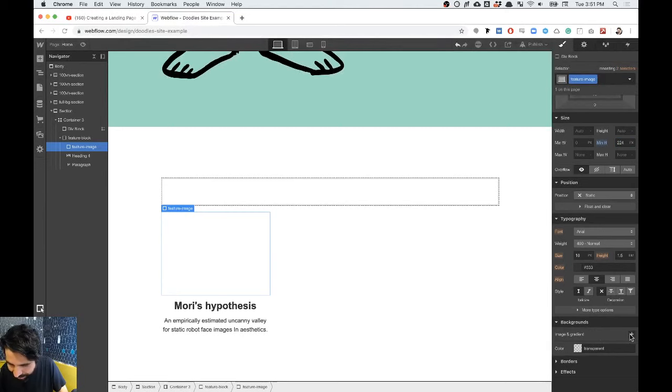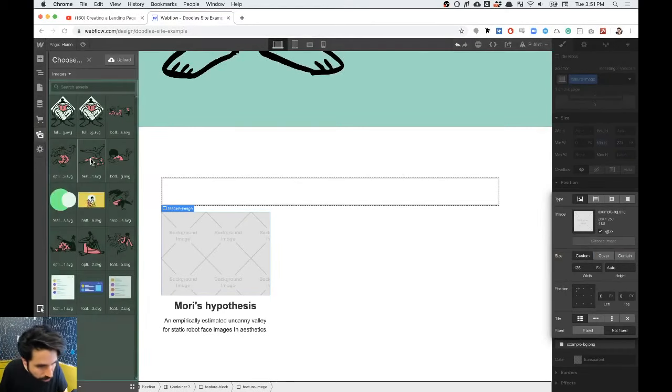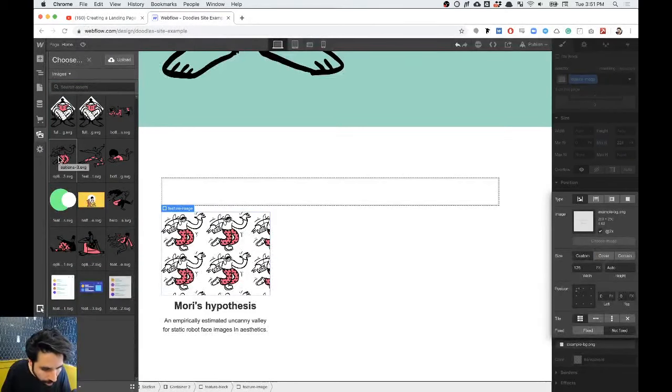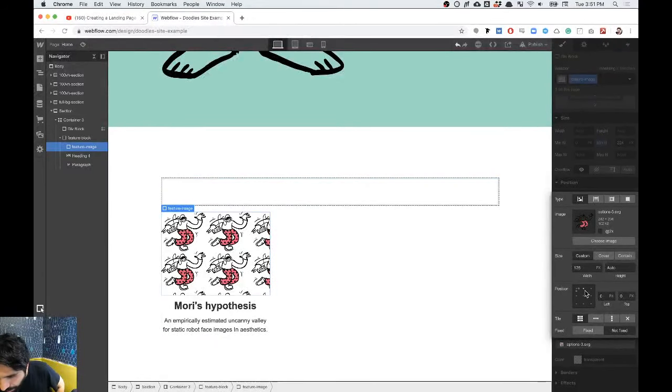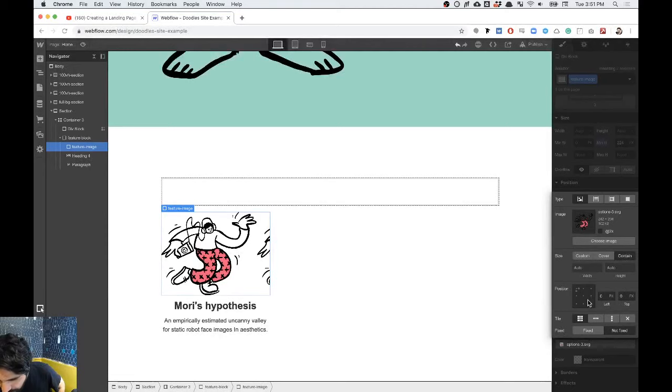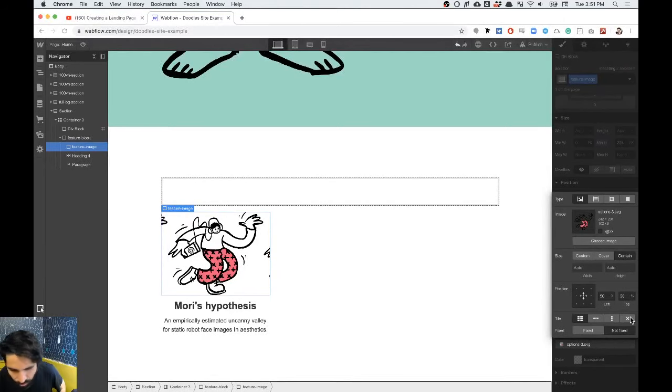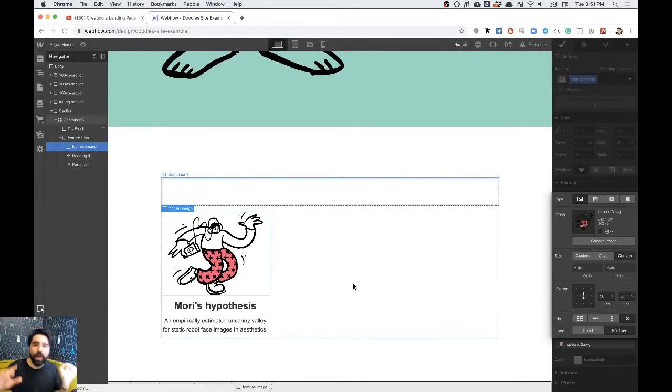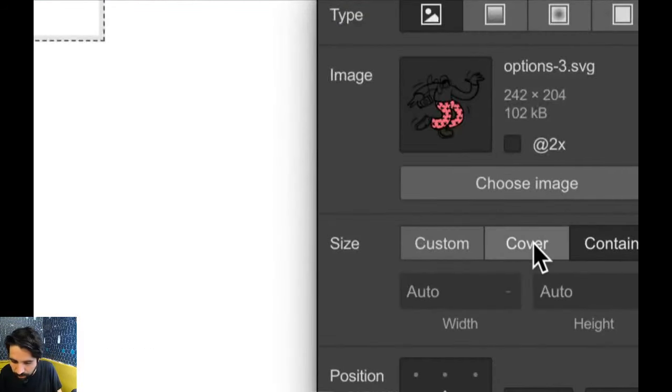I'm going to choose the image to be this little guy, and I'm going to say that it's contained, centered, and doesn't repeat. There you go. When it's cover, it crops to the size of the container. But when it's contain, it will not crop. It will just try to fit the image to the container without cropping. That's why we chose contain instead of cover.